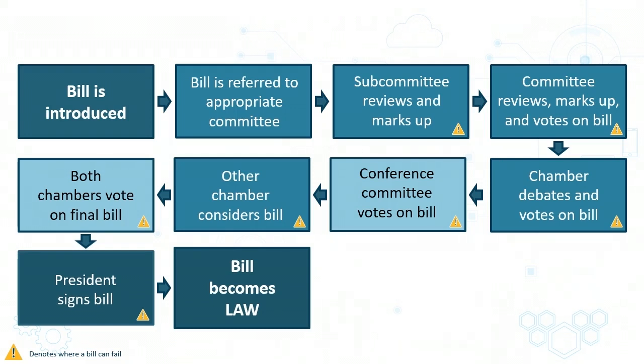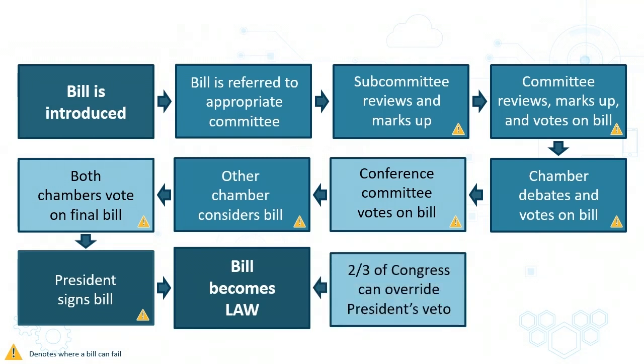Now, at the previous step, the President can also refuse to sign the bill, an action known as a veto. So this will jump to the step to the right of the bill becomes law. When this happens, it prevents the bill from becoming a law, although vetoes can often be overridden by a supermajority of votes by the legislature. Under the federal system, a two-thirds majority of both houses of Congress is required to override a presidential veto. Still another option is the federal government's provision that while the legislature is still in session, if the President does not sign the bill within a certain number of days, the bill will automatically become a law.